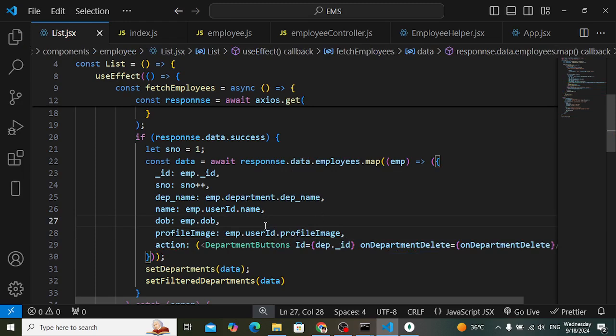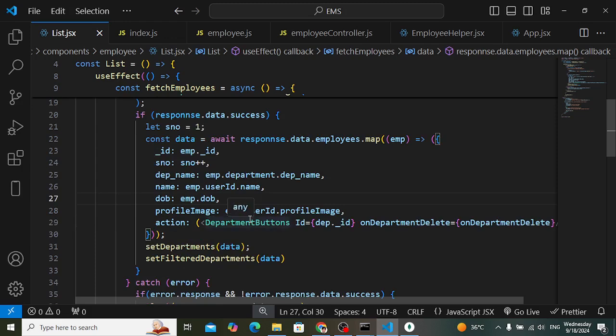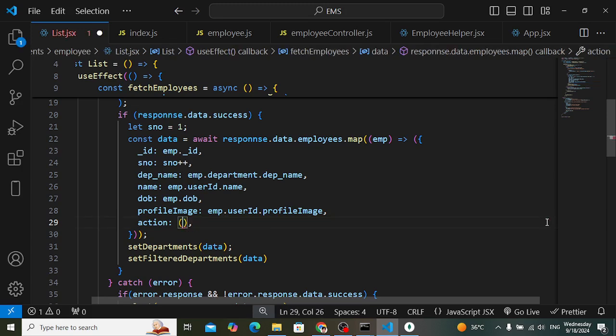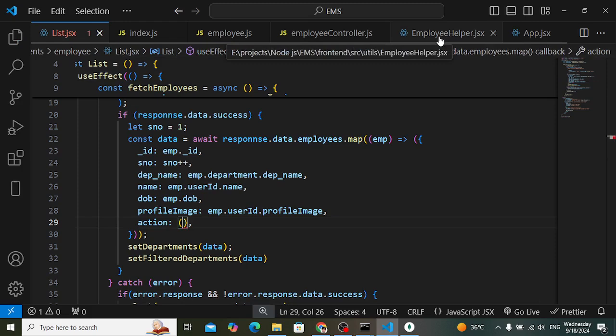One thing else, which is employee ID. We don't need to display the employee ID. Let's just display these fields. So now in action, we will move to the buttons. I will create buttons and I will display those buttons here. So let's close it. Instead of this, I will create buttons inside the employee helpers.